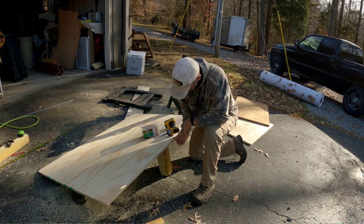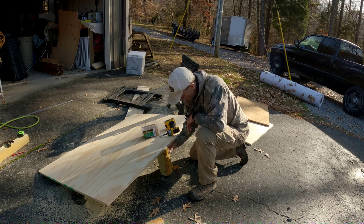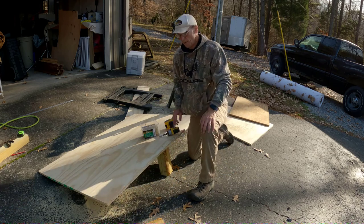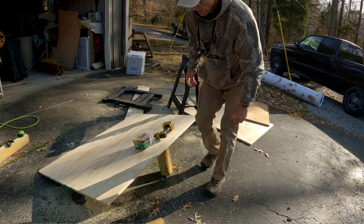We're going to do this a professional way, I'd probably put some brackets on it. I still may do it, some L brackets, attach the L brackets up here and down the side. I'm going to try to get away with this though. We'll see what happens.